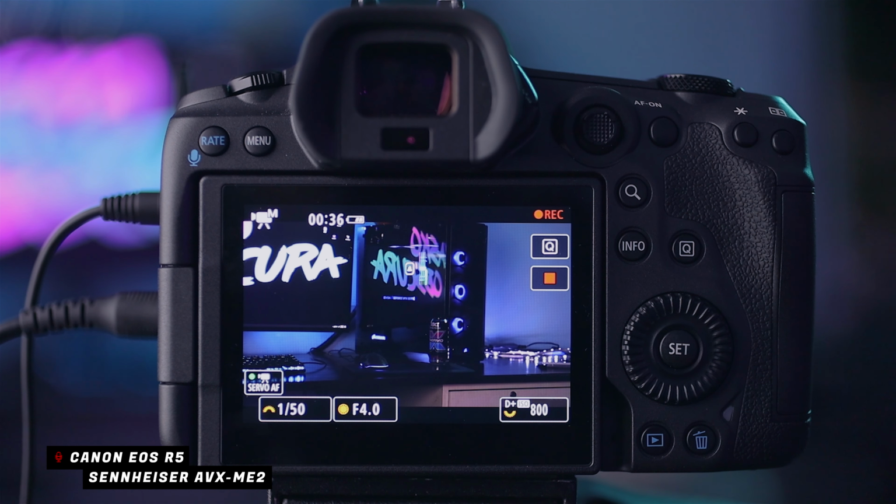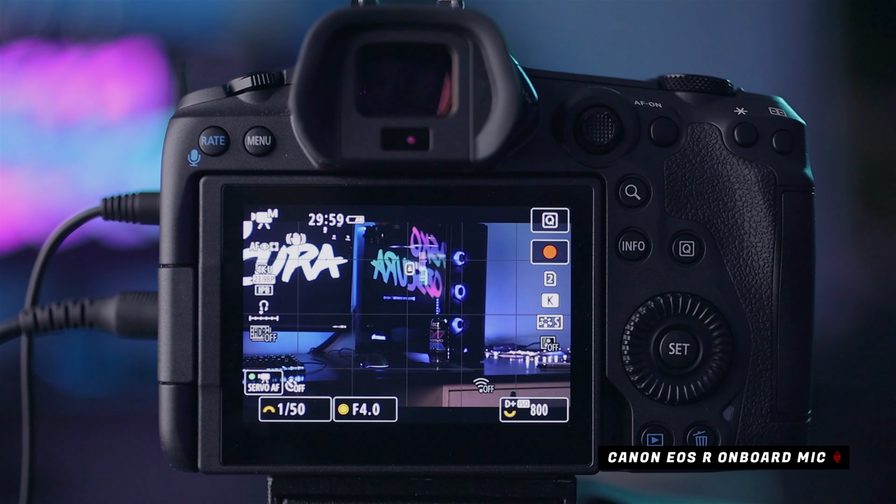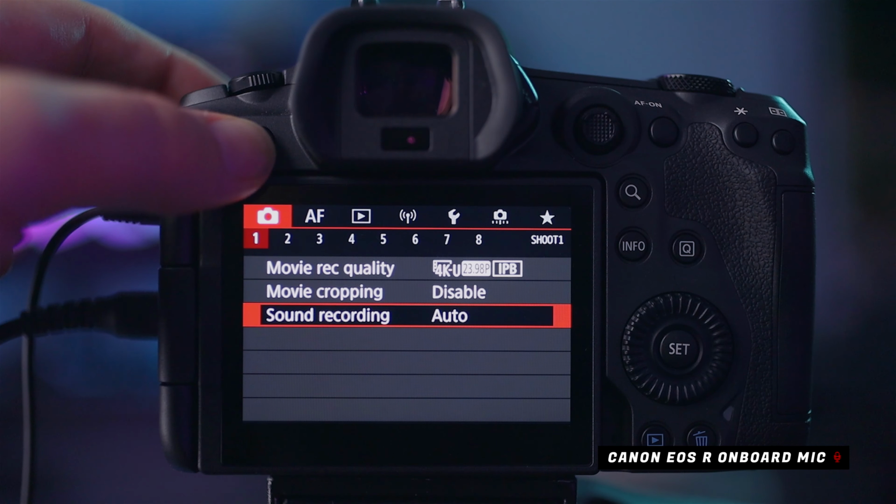So it sounds a little funky. I don't know if you can pick this up in the video on YouTube, but I can definitely hear it here. So let's talk about how to fix that. Let's stop the recording here on the EOS R5. I can't record and go into the menu at the same time, so we're going to go into the menu.